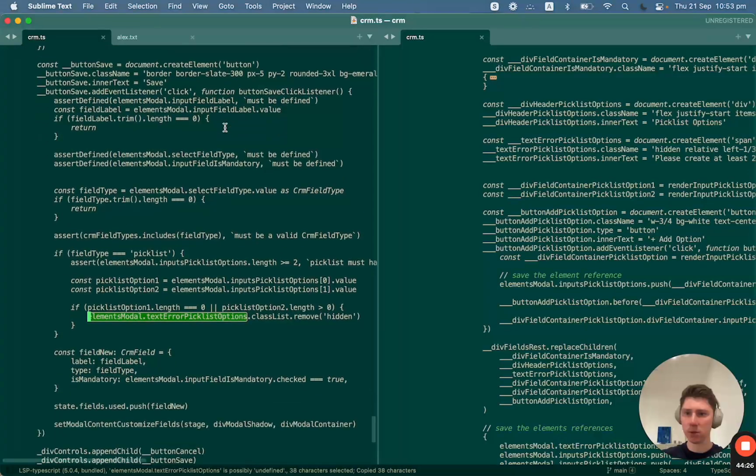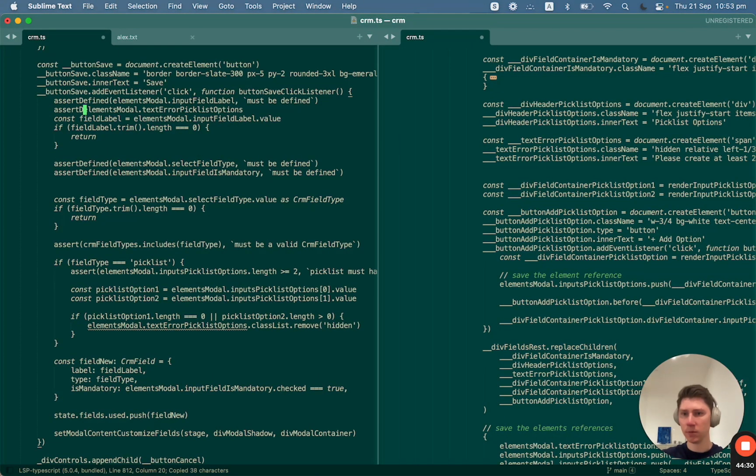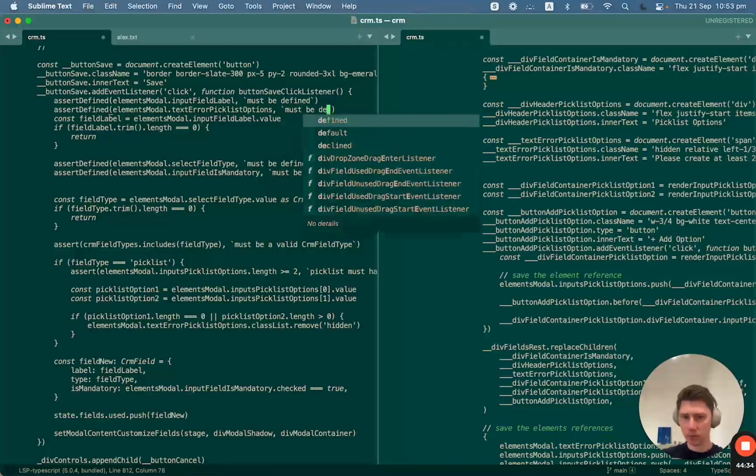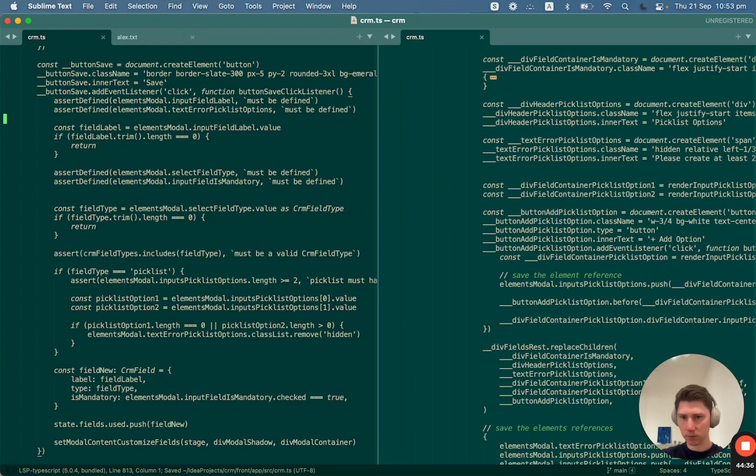Maybe I should also reset this one. Yeah, I just assert because these assertions define whatever I expect no matter what, and I expect it to be defined all the time.